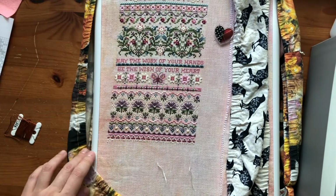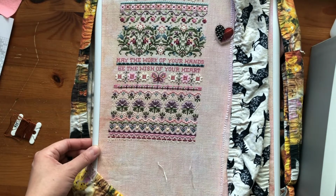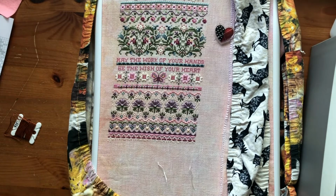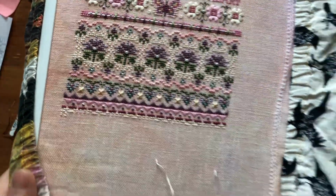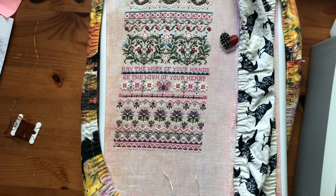Hi everyone, so I only got two rows of stitches done after my last update, and I'm going across like I did with all of my bands, and there is a pattern to this band, but it's kind of confusing to go row by row, so I think I might do them in sections instead of going by row, because this is getting a little confusing to me. But yeah, so this is all I got done last night.